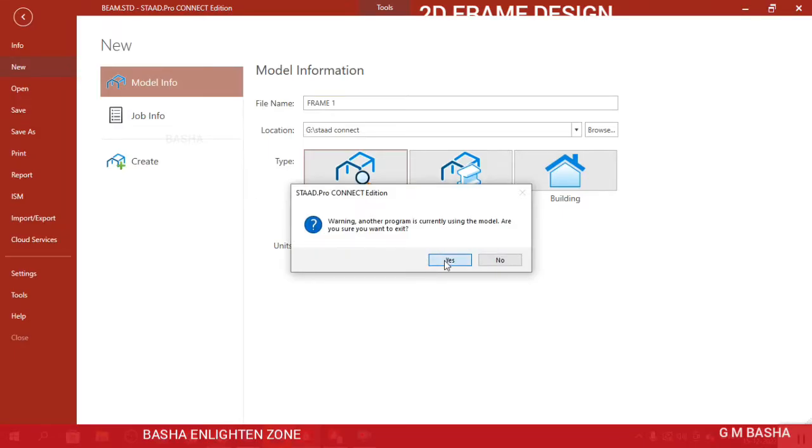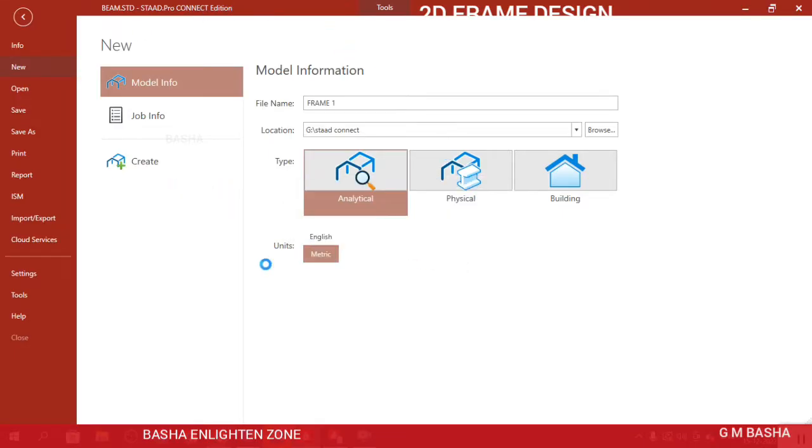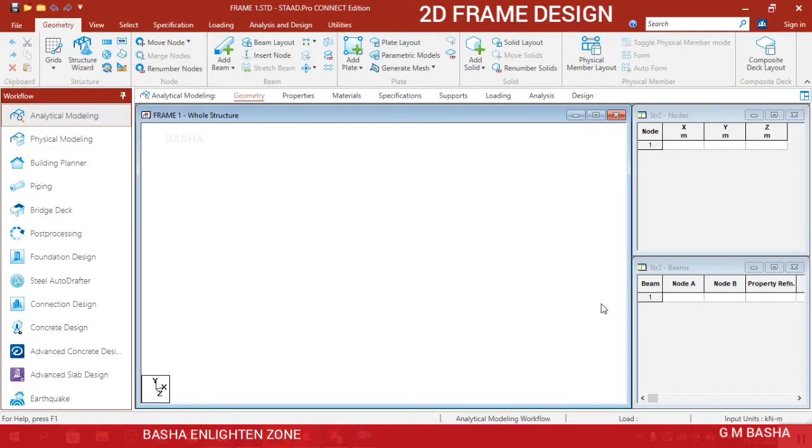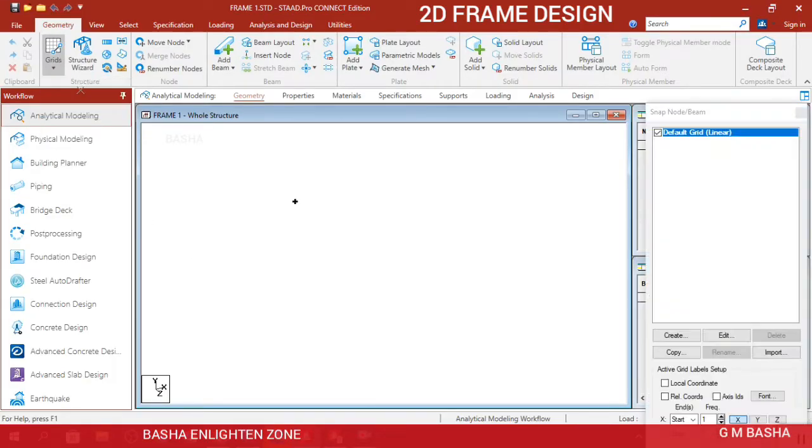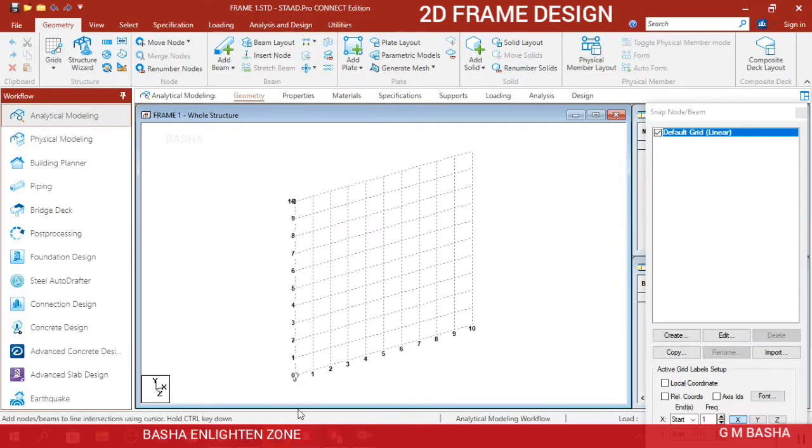After selecting this option, you will get the user interface like this. Already I explained in the last lecture all these things and what the properties are. And again you can select the grids in the geometry and again beam grid. So in the last lecture I explained the properties, therefore you can watch that video. I explained some basic tools and properties related to this grid.